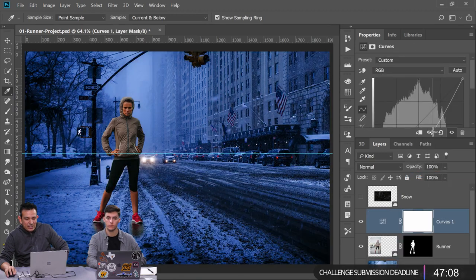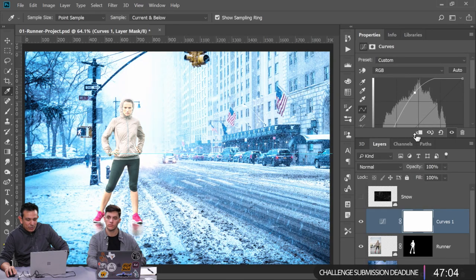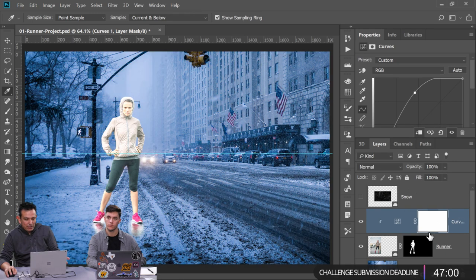And if I make a change now, it's going to affect the entire image. Earlier, I talked about the clipping mask, which is this icon right here. You could also press Ctrl-Alt-G if you want to, or you can hold Alt, Option on the Mac, and click in between two layers to create a clipping mask. So you have three options, whichever one you find easiest for you.